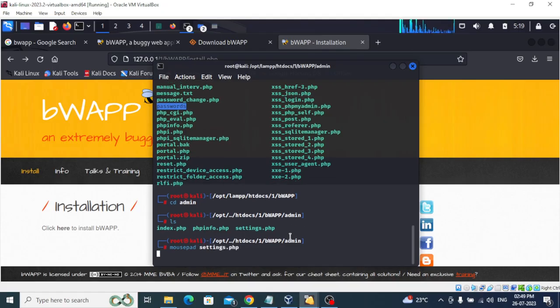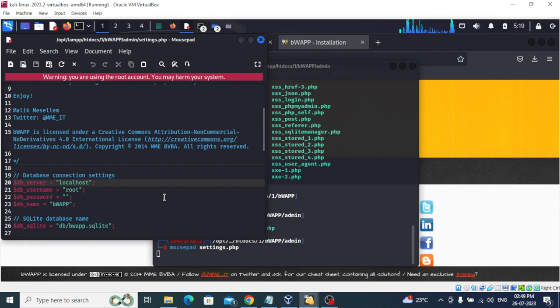In settings.php, if there is some password here, you need to make it blank, like no, we don't want any password. Username will be root and server is localhost. So if it is like this, you don't have to do any modification, leave it as it is.